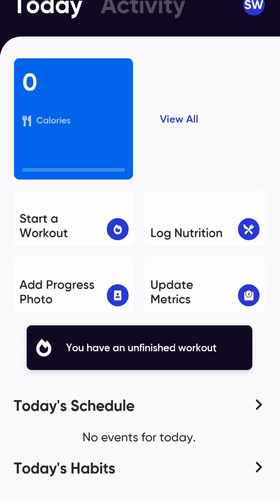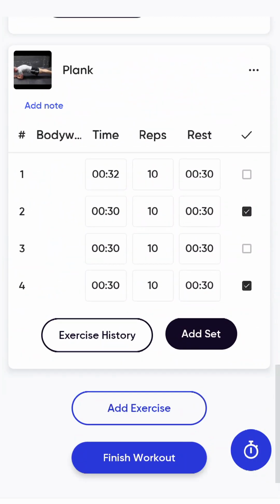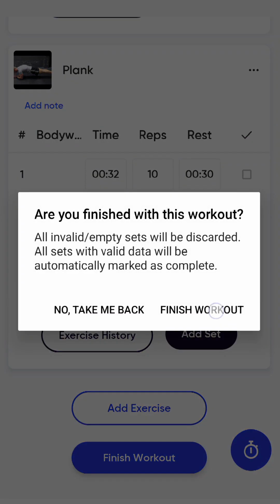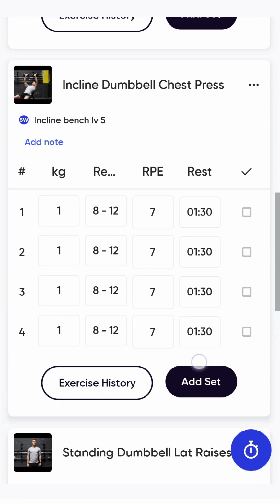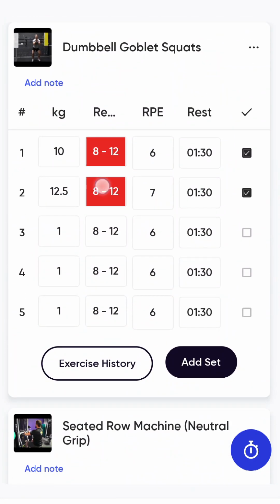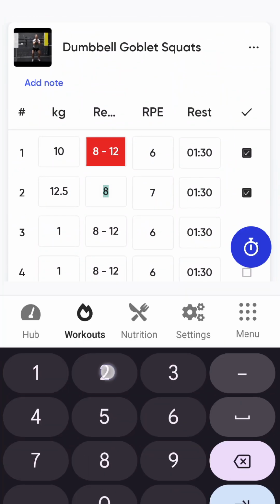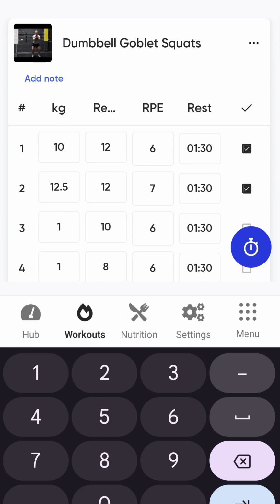Now you may get a notification like this, says unfinished workout. That means you haven't saved the workout properly, so it won't log what you're doing. This could be for multiple reasons, but often it's one of these. Often we will set people rep ranges. Now you need to put in how many reps you actually did. So we'll guide you to do 8 to 12 reps, but if you only did 12, or if you did more than that, you put in the numbers you need, and then that will solidify putting in everything you need. So make sure you mark it all off and put in the right amount of reps.